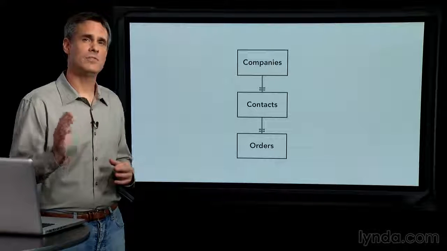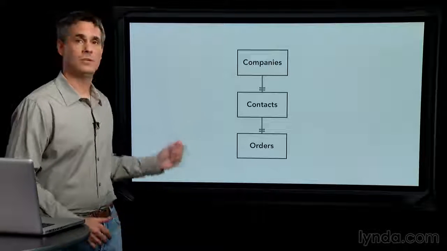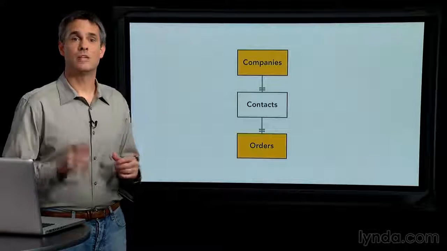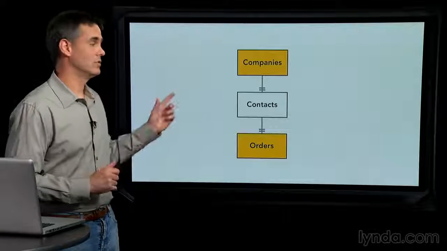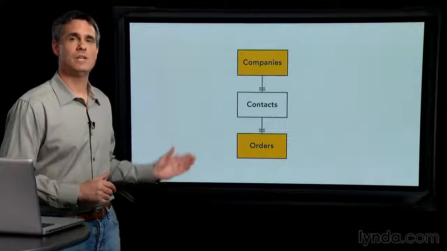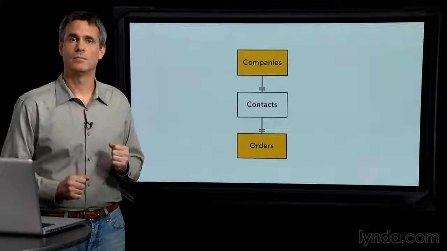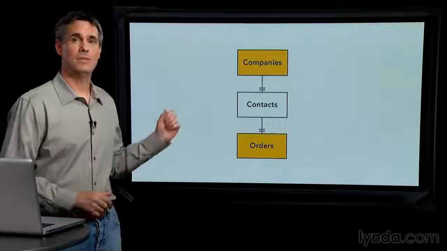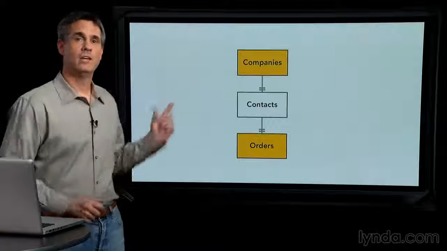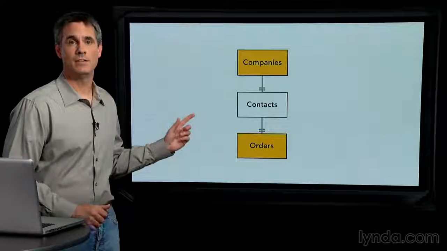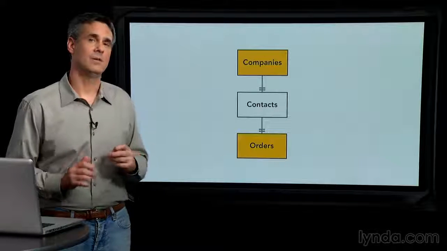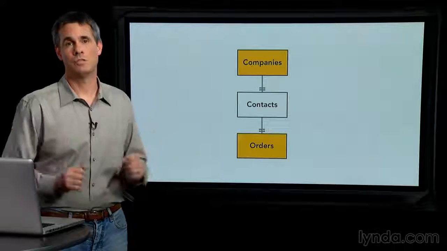Next, we would consider evaluating the relationship between companies and orders, but they're actually already related. Although relationships are not drawn between the companies and the orders tables directly, these relationships in between entities are still creating a chain of associated relationships. Therefore, the table on the top of the chain is still related to the table on the bottom. For example, a company could have a related contact who then places an order. Therefore, that order is related to the company associated with that contact through this chain of relationships.